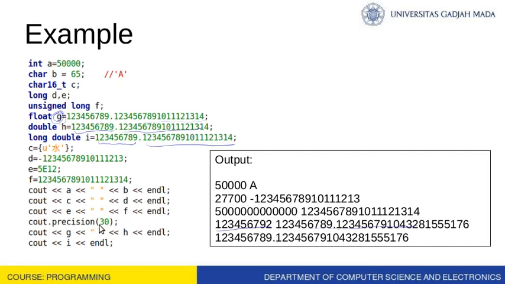And this precision means that we want to show the decimal places up to 30 digits of precision. So this is 30 digits after the decimal point. However, this 30 is too big. Maybe it's only 20, or 15. That's enough.